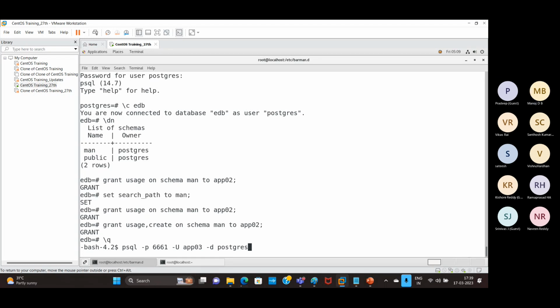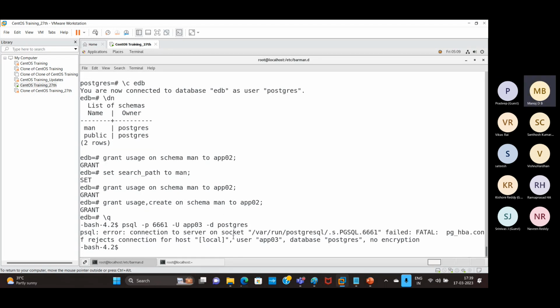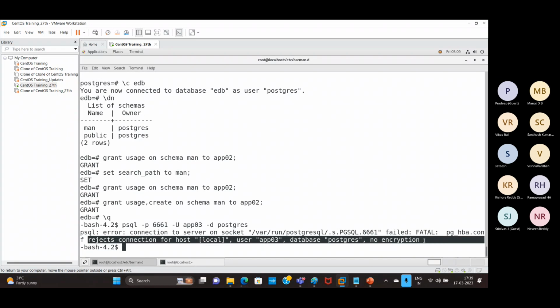Reject, right? See here, what does it say? Failed. It rejects the connection for the host. It will not allow it. So it will block this connection for the particular database when you specify reject.